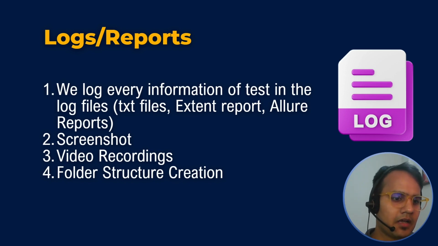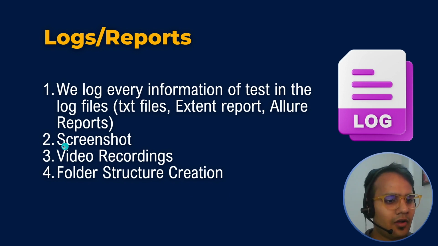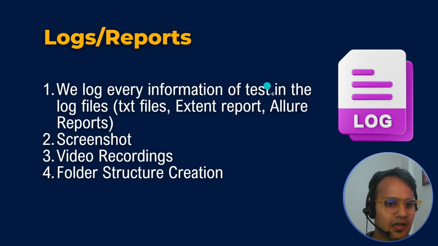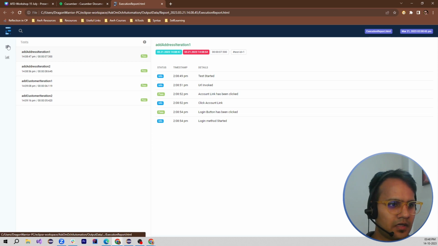Okay, so what are the different ways through which we can add logs? Screenshots, video recordings, or folder structure. How we want to store the reports and all those things, we can design under logs. There are different ways through which we can design reports, like Extent Reports. We have to create one class, and through that we can use Extent Reports and have a beautiful-looking HTML page. Okay, so this is how one report looks.